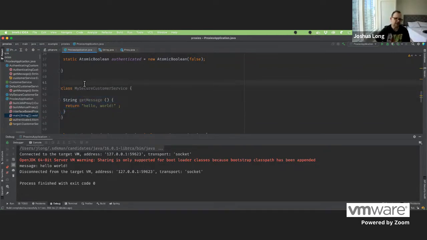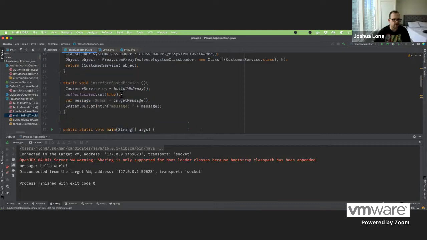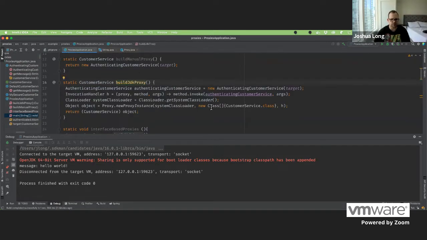Well, you can't really use JDK proxies because they require an interface. They don't give you an actual concrete class. They give you a handler based on invocations of methods on an interface. That's all. And so the best you can do is to forward those invocations to another object of the underlying type. And by the way, it supports multiple interfaces as well, right? So if I had given the JDK proxy code back here multiple different interfaces, the resulting object would implement all those interfaces. So I could cast it to any of those interfaces as well.